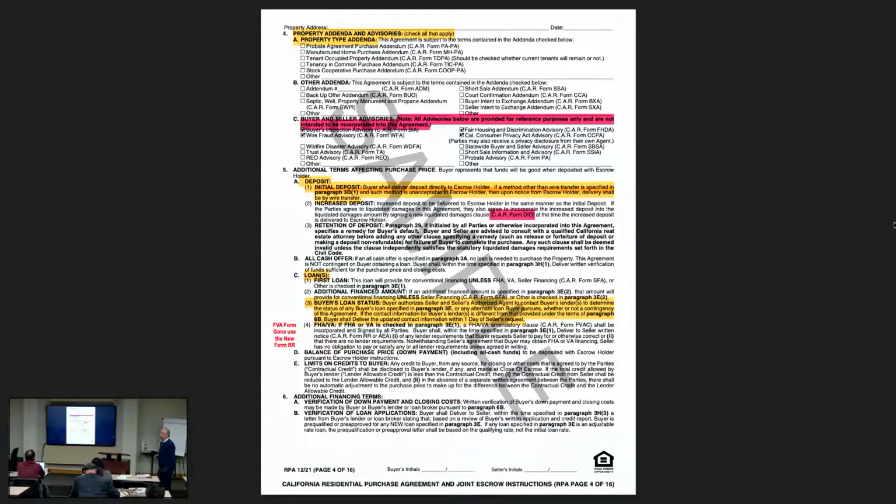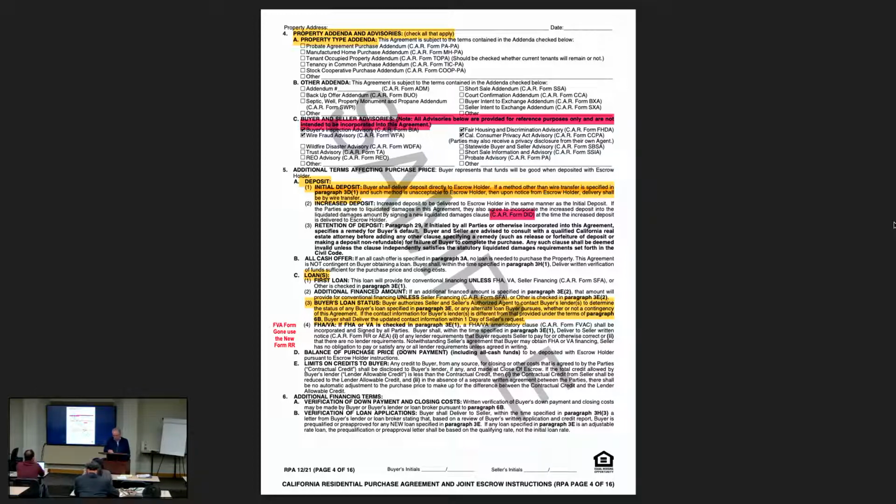Now, I still ask the question, and if they answer it, great. If they don't answer it, and I want that answer, I'll call the buyer's agent and say, hey, would you have your buyer call the loan officer and give them permission to disclose their credit score to me? Because I want to know that as a listing agent.